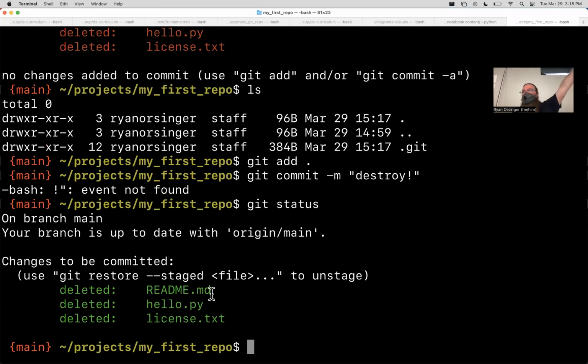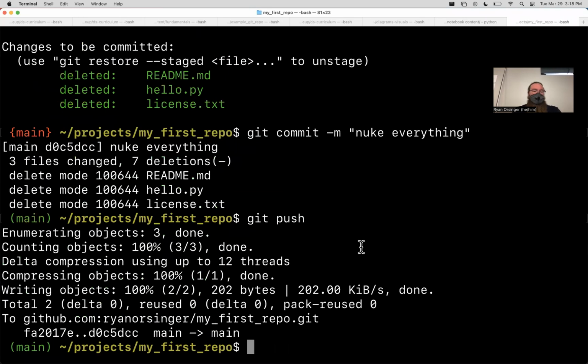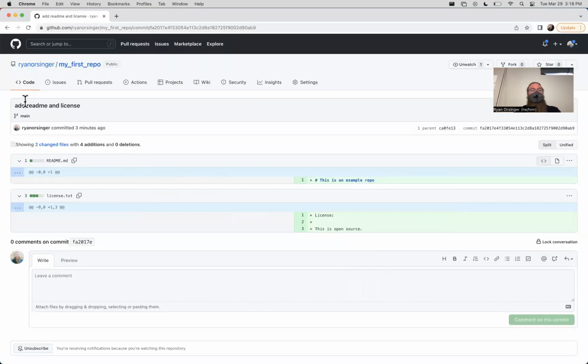I don't know how many of y'all have taken an accounting class where on an accounting ledger, even if you make a mistake, you don't erase the mistake. The next line says that there was a mistake on the previous line. Same deal with Git. Git's a statement of facts. So here I would say, nuke everything. And then I can push it. And now we pushed the fact that we deleted everything.